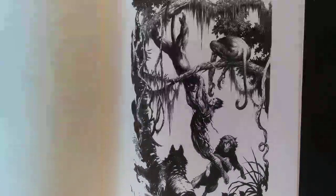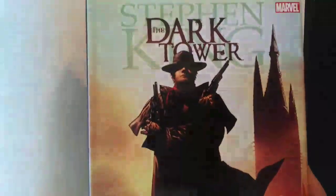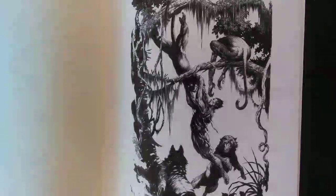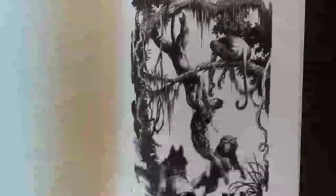Now, I have the first four books of Stephen King's The Dark Tower series, the first four graphic novels. This is the first one, The Gunslinger Born. And yeah, I bought the fifth and sixth. I forget how many I actually bought, but I guess they switched artists, and then those artists tried to do their best Jae Lee impression in order to keep the artwork. Oh yeah, they do have the rough pencils back here. Perfect. So yeah, let me show these.